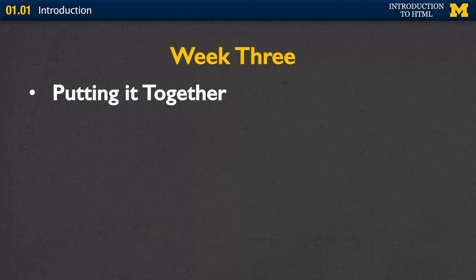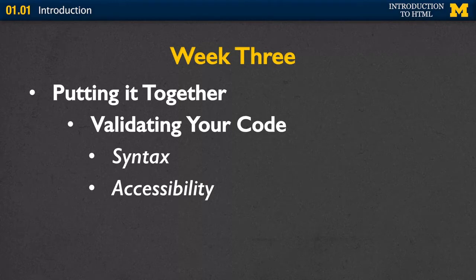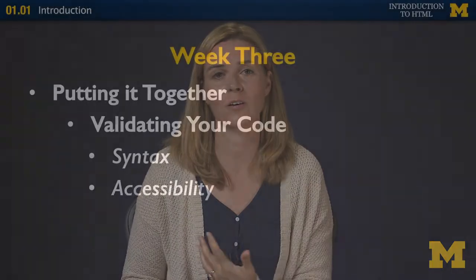Week 3, we're really going to put it all together. At this point, you should know just enough about HTML5 where you'll be dangerous, where you can create something that works but doesn't work all the time. So in week 3, we're going to put it together, and I'm going to talk to you about some of the things that are often overlooked, such as validating your code. How can we make sure that the code that you wrote doesn't just look good, it's syntactically correct? It's going to work everywhere. So again, when we validate your code, we'll talk about the syntax, but we'll also talk about accessibility, which is, hey, we validated your code to make sure the rules are there, but let's also validate and make sure that the meaning is there as well.